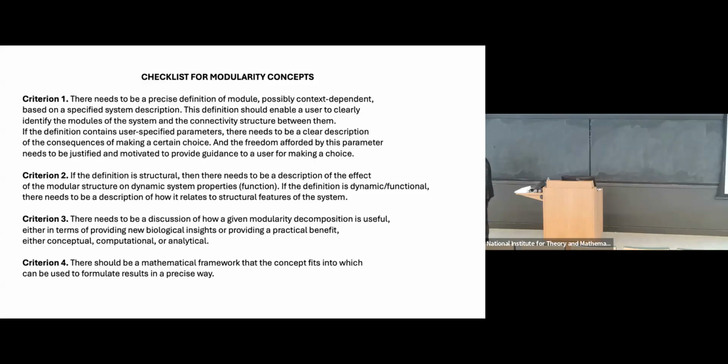Criterion 3, following Ashby, should be, if you have a notion, then what does it do for you? Right? Is it actually useful? And criterion 4, I'm a mathematician. I would like to have a mathematical framework within which this can be precisely formulated. And as I said a little bit ago, if you want to automate a lot of these things, then you need to have a formal language within which you specify this so that you ultimately can turn it into software and put it on a computer.